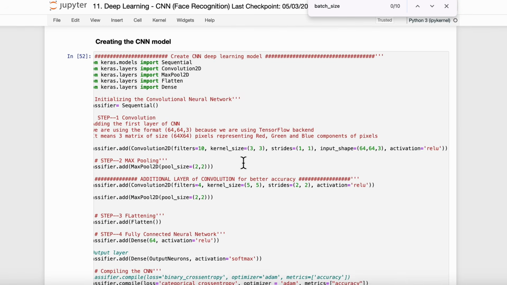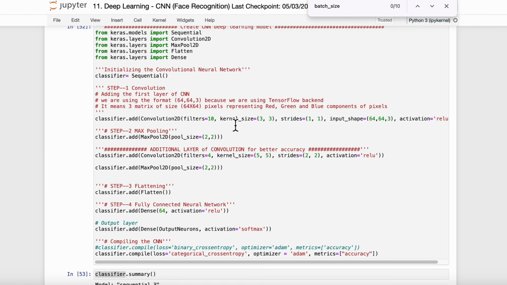And similarly over here, all of these are hyperparameters, like what number of filters you are applying, what should be the kernel size, what should be the strides and the activation functions and different layers. All of these numbers are your hyperparameters, like over here the dense layer as well, except this, because this is defined by the number of people that are present in your classification case study. So 16 faces, so this will be 16, but rest of it you need to try out different values, and that is what is called tuning the network according to your data.